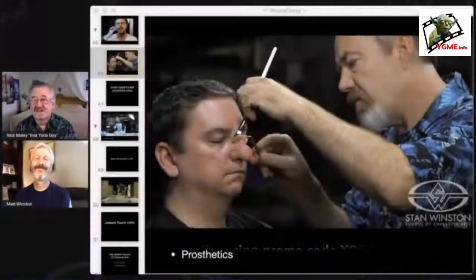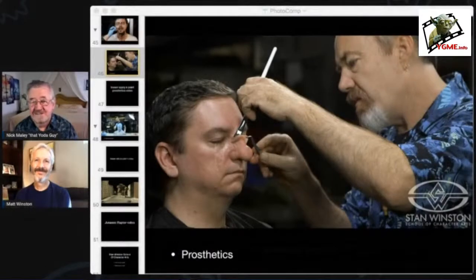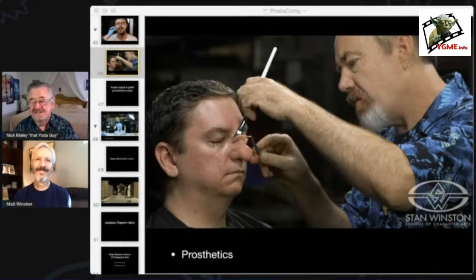I know you've got courses about knotting wigs or beards or whatever else as well. I remember very early on when I was trying to practice dressing beards, and I couldn't afford to go buy a beard. So I learned how to knot my own beard just so that I could practice dressing it. There are things that you can do that are not going to cost huge amounts of money, and I know that you cover a lot of that in the different courses.